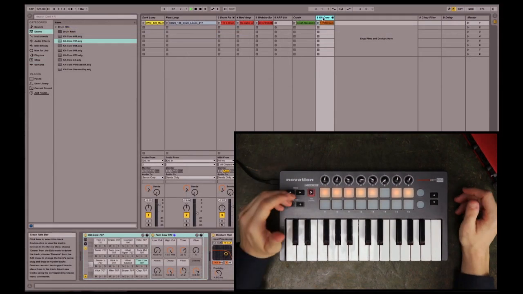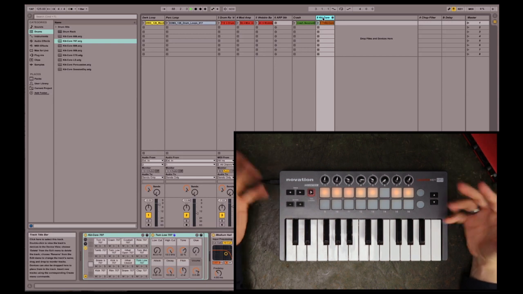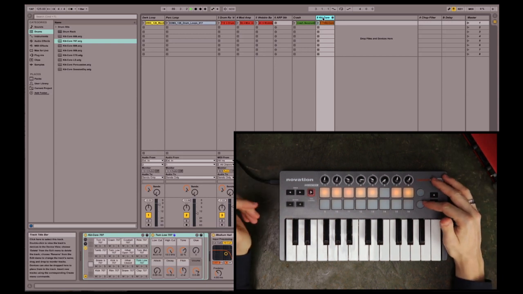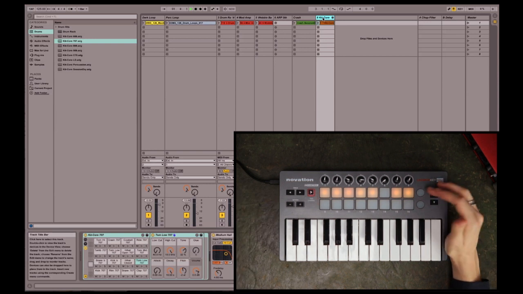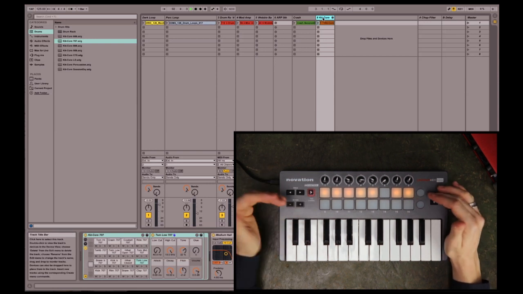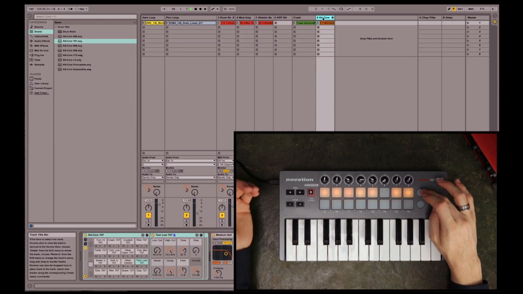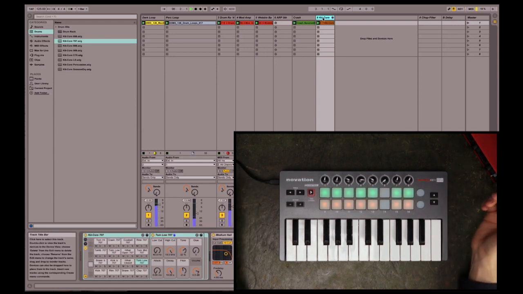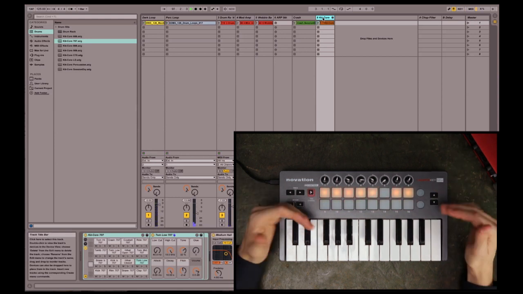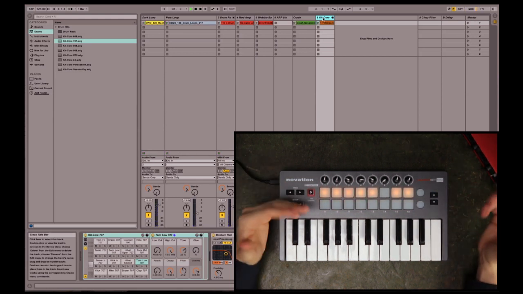So just to bring in the next section with some impact and some lift before his solo, I've just used a low round pad to stop all the active clips so you can hear it running, and then use the top pad to actually bring in all the clips in that row. So let me demonstrate that for you. There's all my clips running. Press the lower pad and we just stop all the clips there, and it's just a case of timing within the performance.